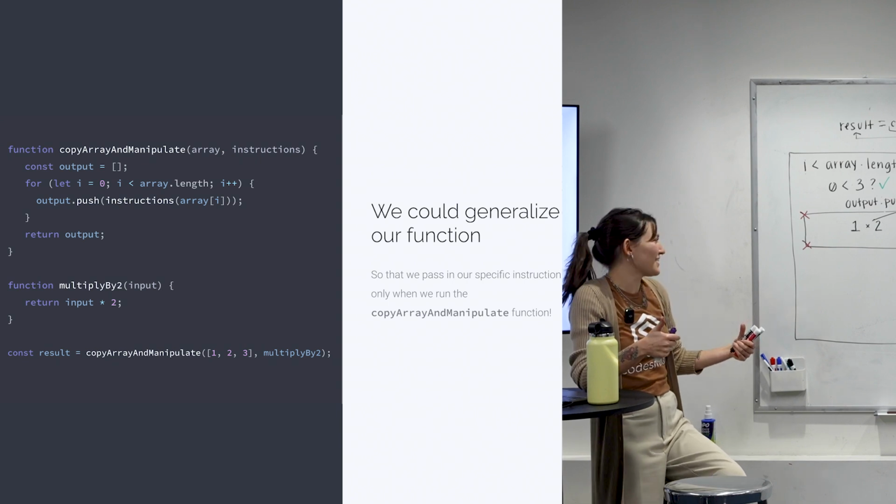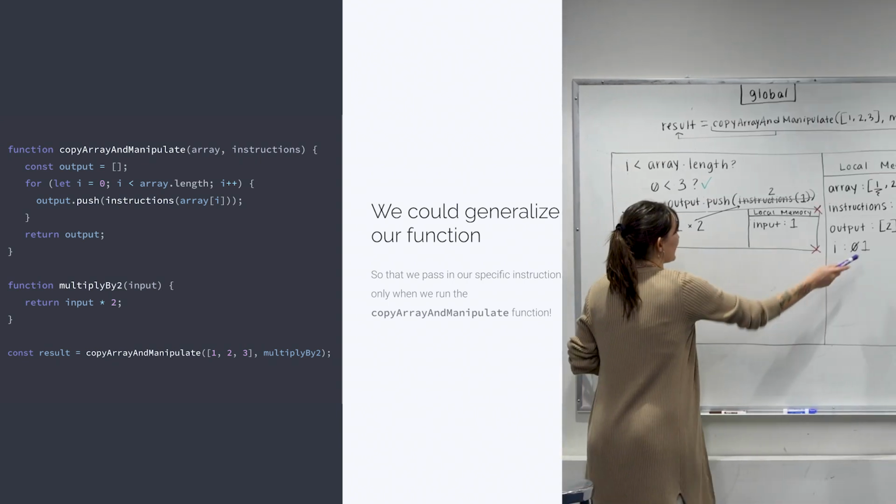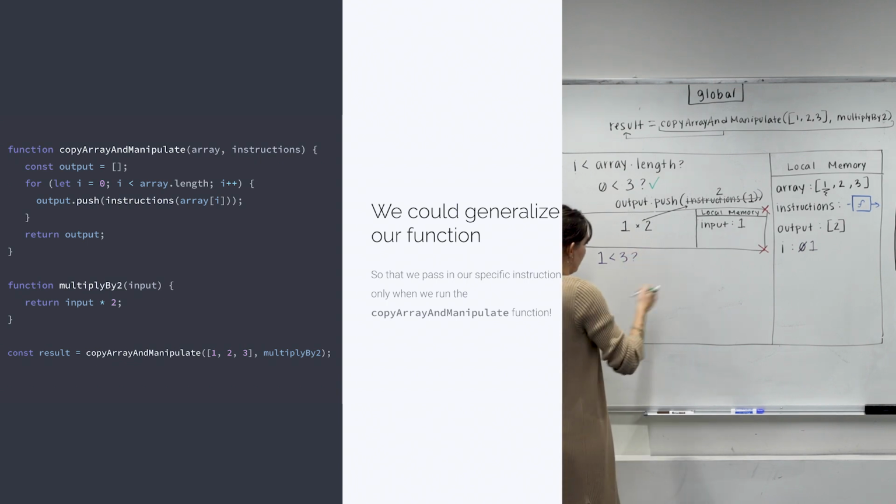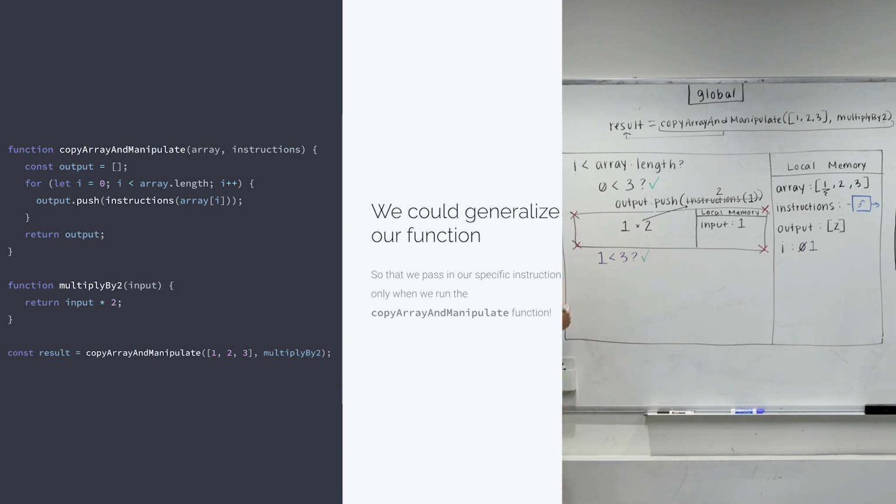All right. Cool. What do we do next? So we incremented i to 1, checking the condition to see if it is less than 3. Super duper. Absolutely. Does it meet this condition? Yes, it does. Absolutely. All right. So what do we do? So we're pushing this into the output.